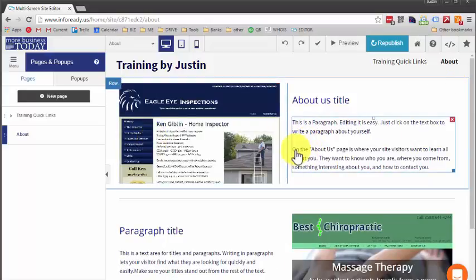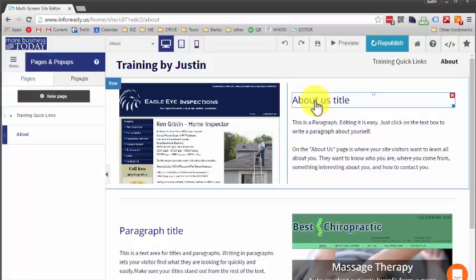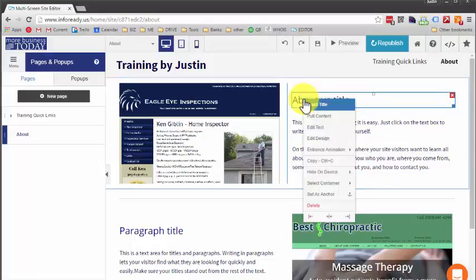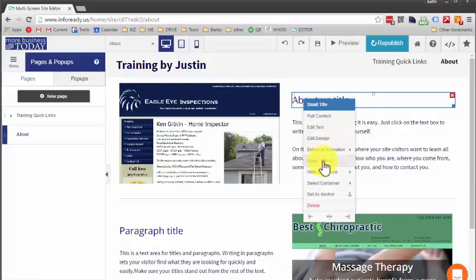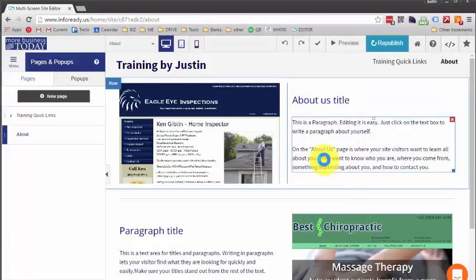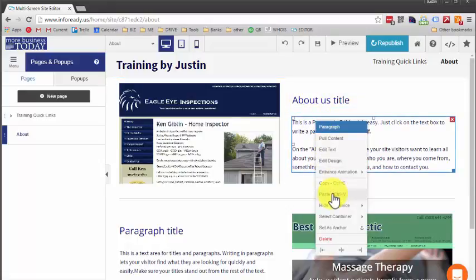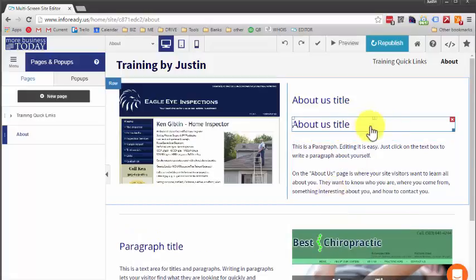You can copy and paste a row, a column, or an element. So if I want to copy this title, for example, I can click on it. It brings up the little contextual menu here, and one of the options on there is copy. Now if I hit copy, now if I click anywhere like on the next element, you'll see there's a paste. If I hit paste, then you see the element.